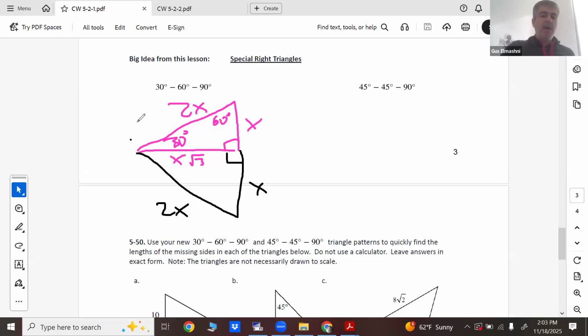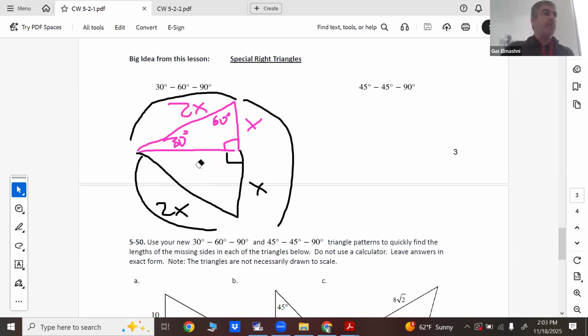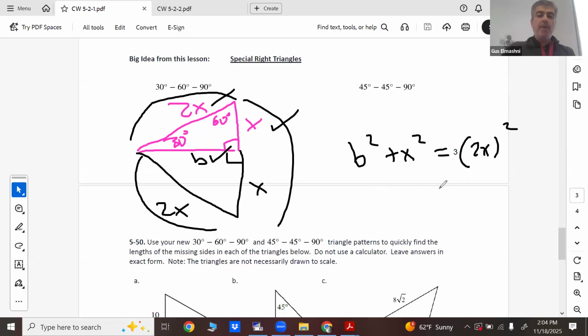So if you think about it, how long is the side here? 2x, 2x, 2x. So how do I know the side's x root 3? By doing Pythagorean theorem. If I call this, say, b, for example, b squared plus x squared equals (2x) squared. You see how I did Pythagorean theorem? B, x, and 2x, right? Each of the legs squared add up to the hypotenuse squared. If I clean it up, don't I get 4x squared here? x squared and b squared.